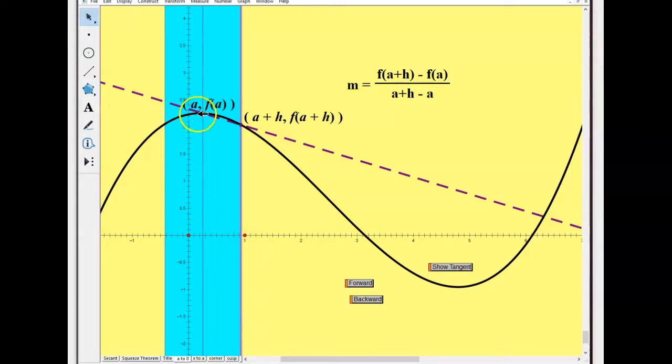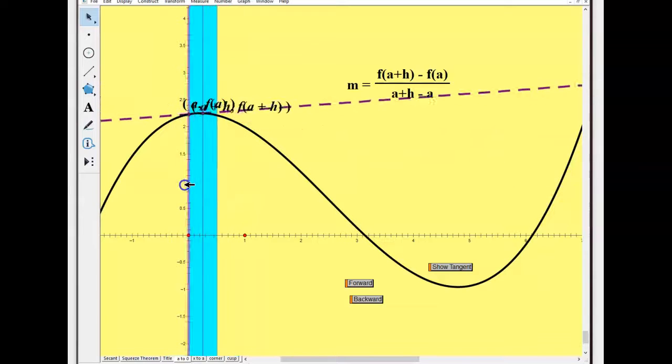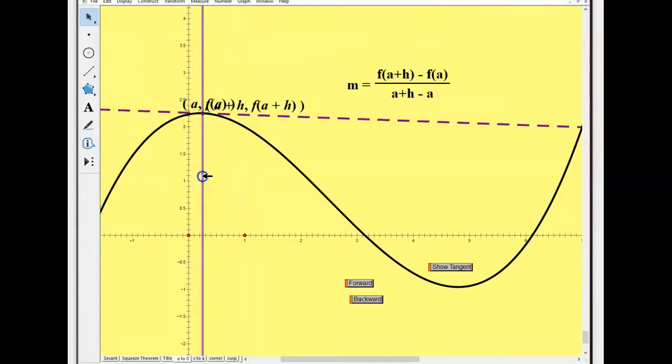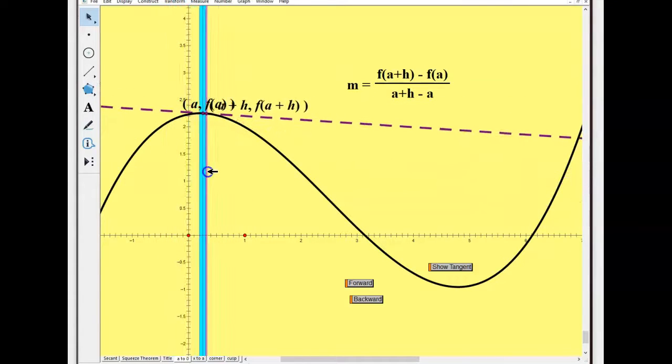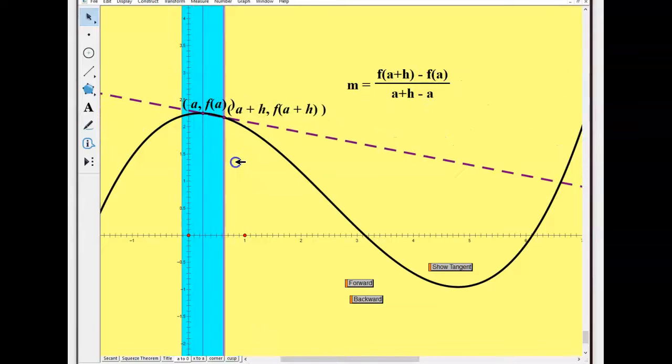So if we look at a secant line, and you should recognize this graph, we did this in section 2.1, we can move a point closer and closer, and in this case a plus h could be on either side, so h could be a negative number, but we want to get closer and closer from both sides. So as we get closer and closer, it approaches the tangent line. When we say it gets closer and closer, that means the limit as h gets smaller and smaller. So the difference between a and a plus h should get very small.